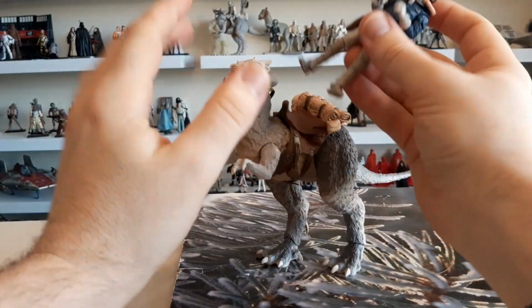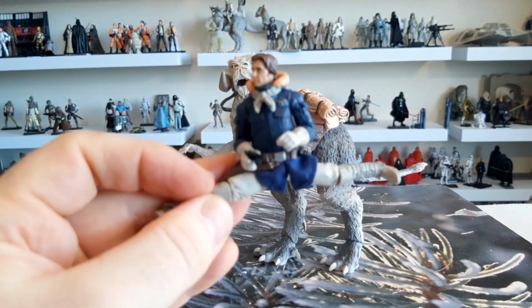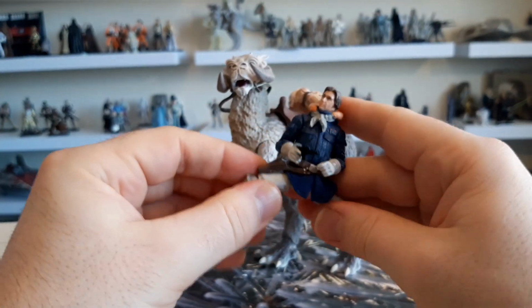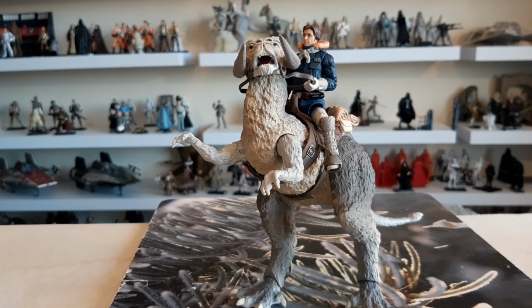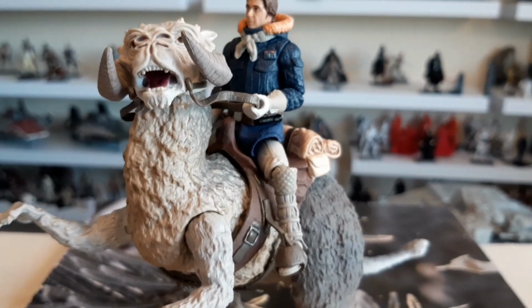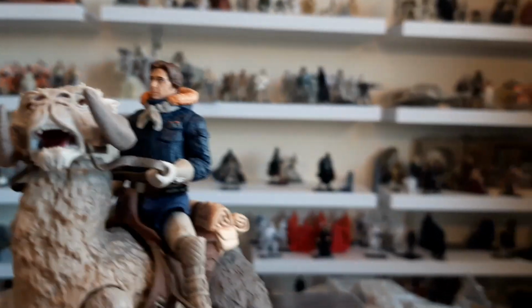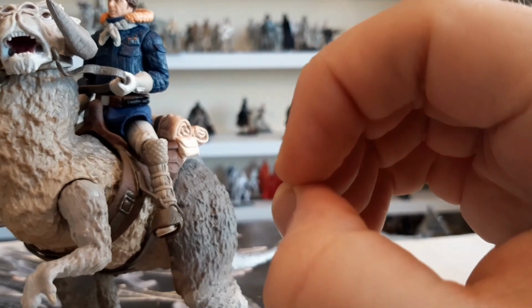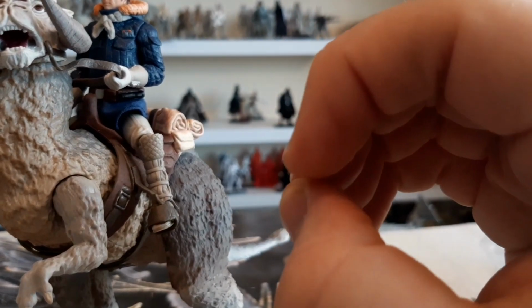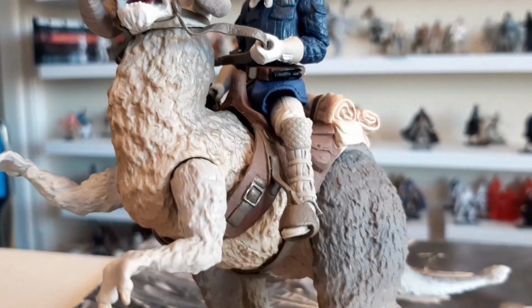Right, if you just bear with me, I'm going to mount him up on this Tauntaun. So look at that, ball joints, fantastic. Look at that, great. The only hand available, I am told, that can do that. Did it. Got there eventually. That took a while. He looks great. I've got him holding the rein there, which I didn't do with Luke. It's quite funny that his hand was like that from the factory, and I had to pry them apart because the paint had made them stick together. It didn't take much effort, but it was interesting to see. And there he is. Fantastic. Looks good to me.